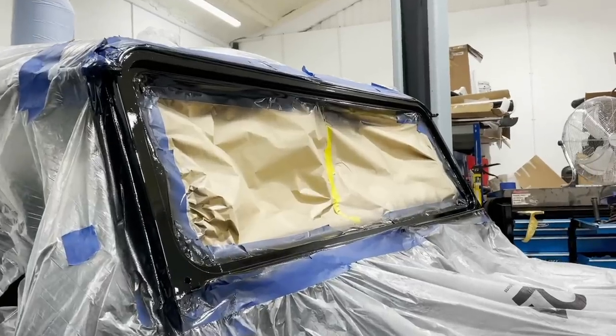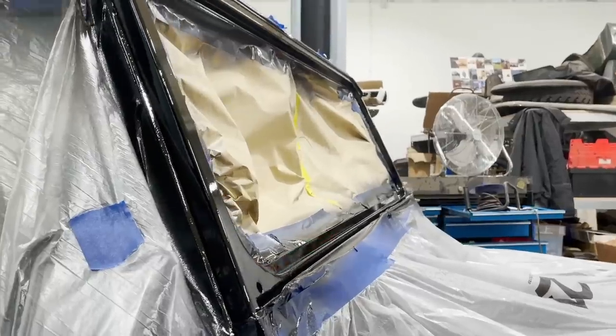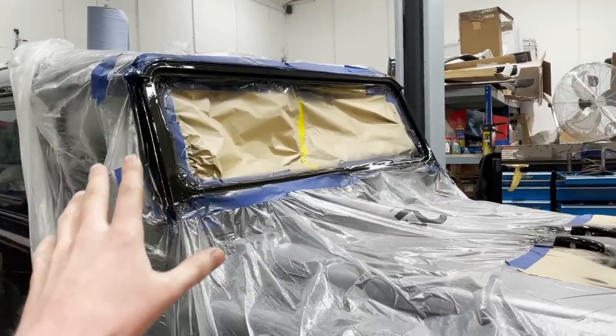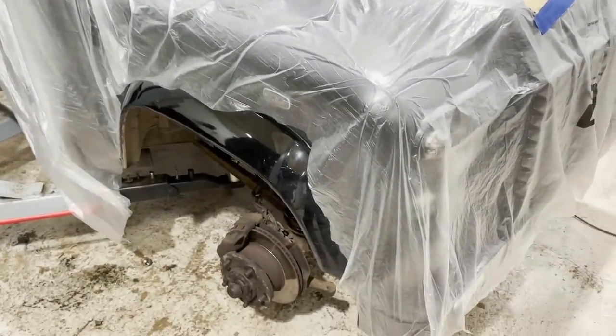Okay guys, so Zach has finished his magic and this windscreen frame is no longer rusty, looking absolutely perfect, which is great. We're gonna leave the tape on just until it dries overnight and then we can pull it off and put the windscreen in tomorrow at the end of the day when it's slightly less soft. But for now, we can focus on doing these big brakes. So let's go and do that.